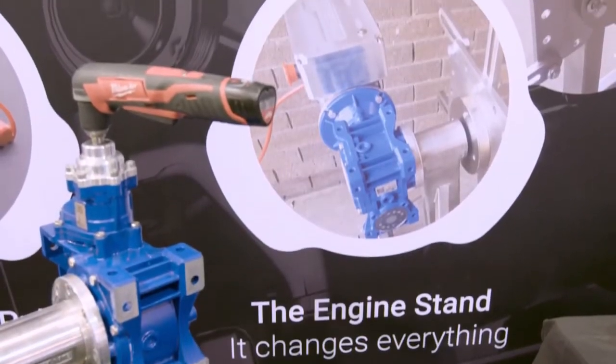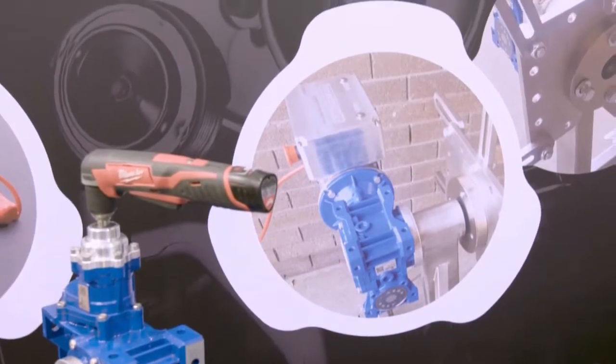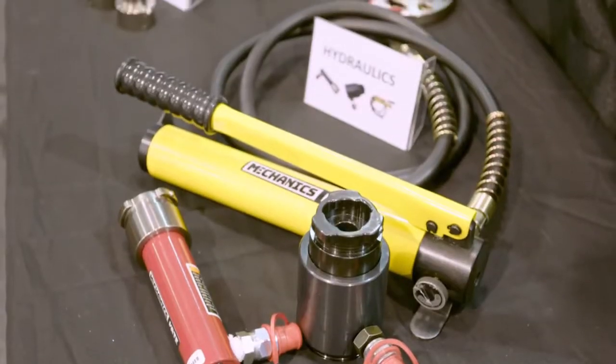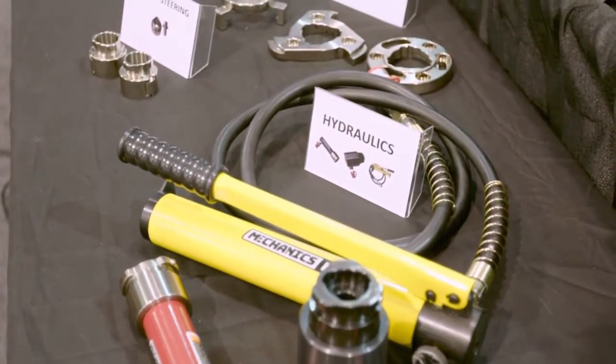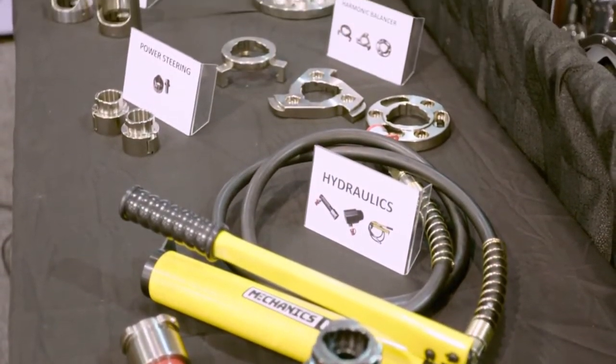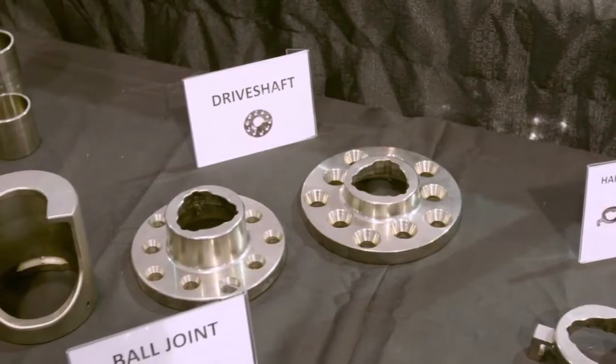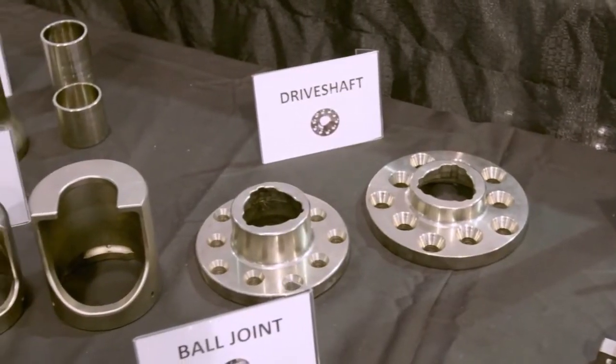This is all about productivity for the mechanic. It makes them money. What we're trying to do is make their life easier. We're also guaranteeing that the job's going to get done very quickly, so it helps the consumer as well. So if you've got a car, you take it to your mechanic. How many times have you been there where they've been late with delivery because they've had a bad day? We're trying to get rid of those bad days for them.